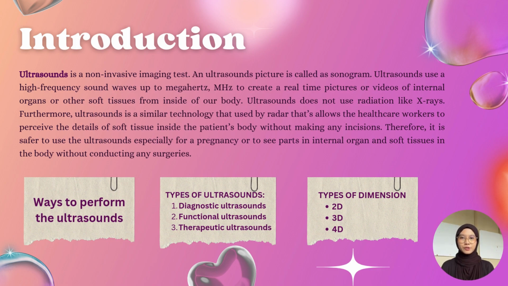To perform the ultrasound, a special lubricating jelly or low viscosity gel will be applied to the skin over the organ or soft tissues that want to be perceived. This is to prevent friction while they rub the ultrasound transducer on the skin. The transducer sends high-frequency sound waves through the body. The gel also helps transmit the sound waves.